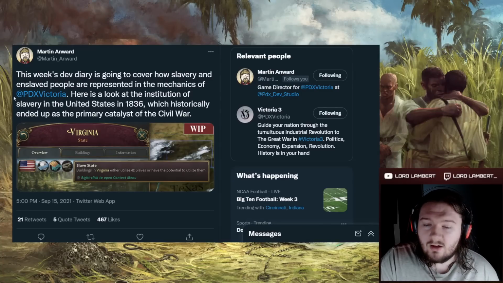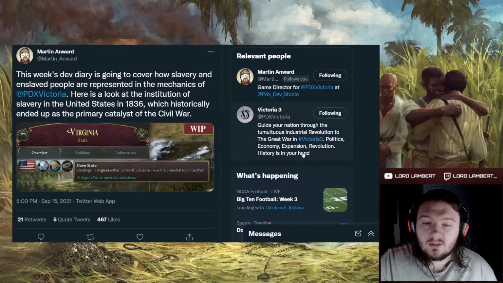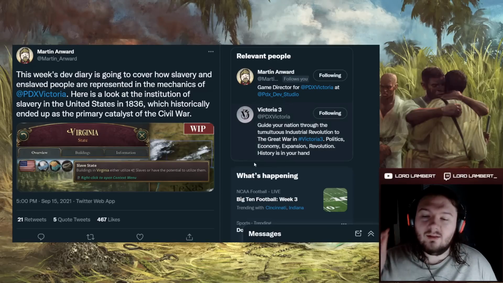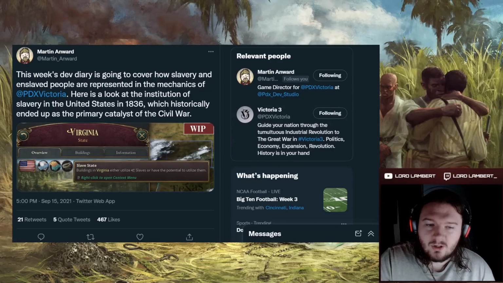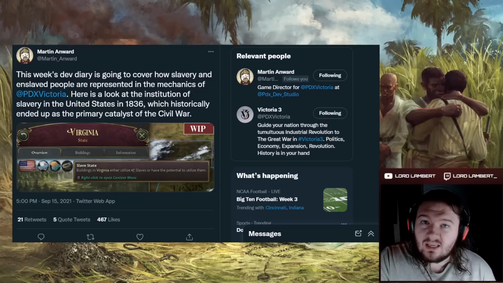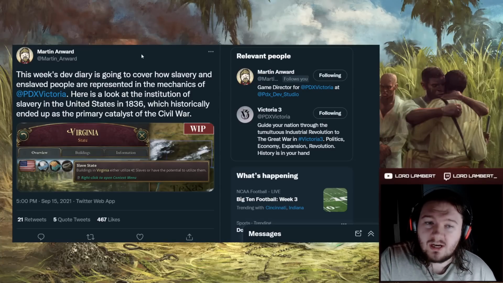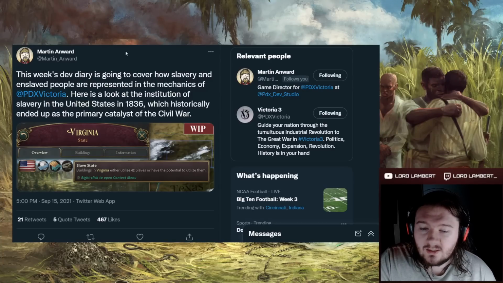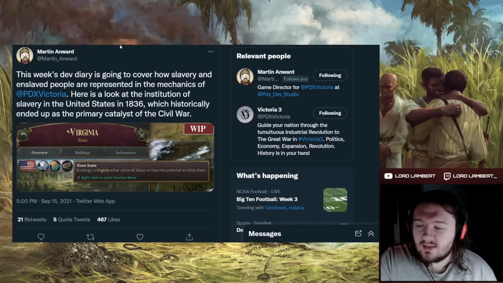There's also been people who have pointed out that the American flag here has a different amount of stars compared to other images that we have seen. Now, I haven't got an image of that ready for us, but I have seen them side by side, and yes, there are multiple American flags based on, I assume, how many states there are. So that is nice to see that the flags are updating in that kind of real time. Potentially even more so than we saw in Victoria 2, which had a just ridiculous amount of potential flags. But yeah, with that out of the way, let us get into the dev diary proper.